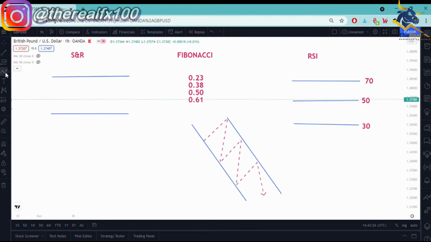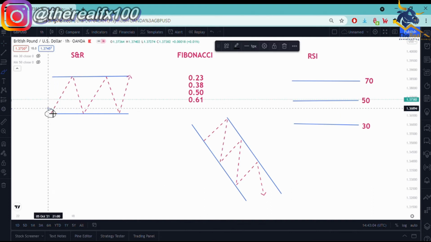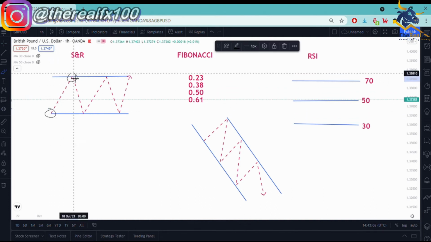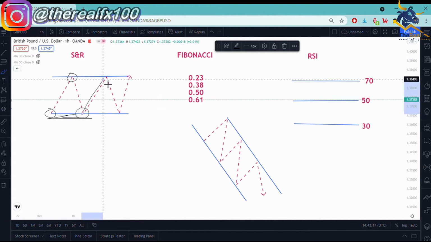Well, support and resistance in the market is the roof and the floor of the market. Let's say that the market was here and then went up there, respected that level. When the market comes back down, it respects the same level that it previously respected. We call that support. When the market goes up again and then respects the same level respected prior, we call that a resistance, which means that level is very important.